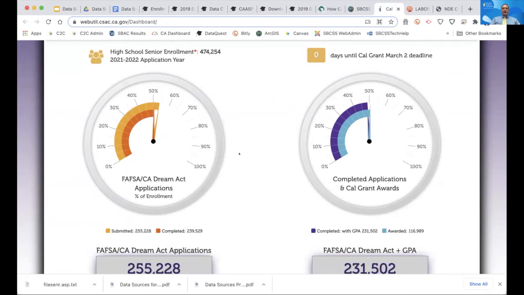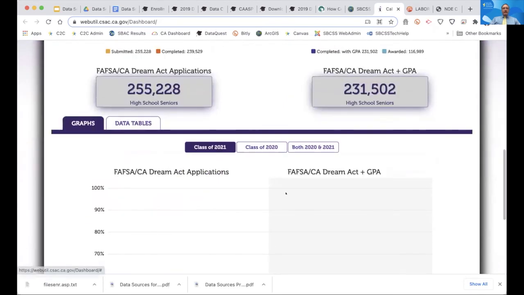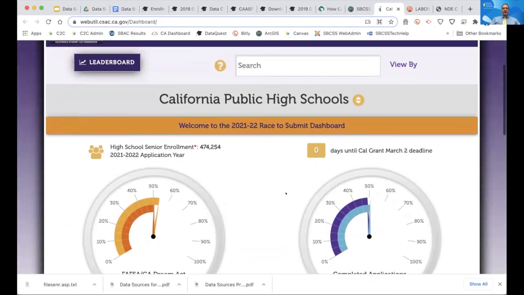This will actually give you a little graph showing you exactly how many kids throughout the whole state. But then you can actually go in and filter by a district. So I'm going to check the chat right now, and the first person that puts their district name in, we'll check out their district. So who do we have? Okay, Maricopa.